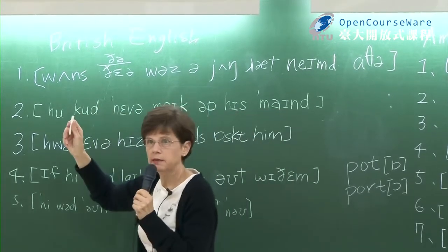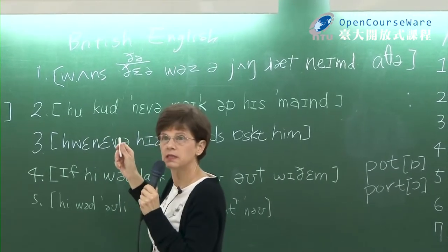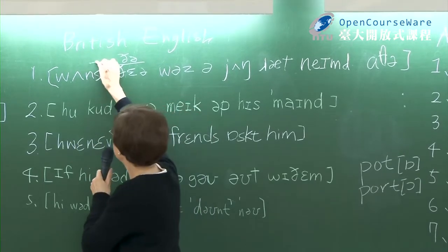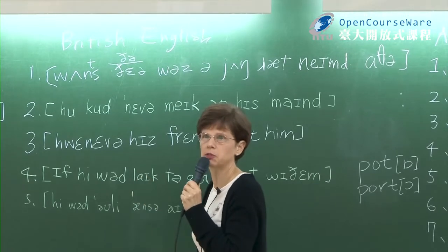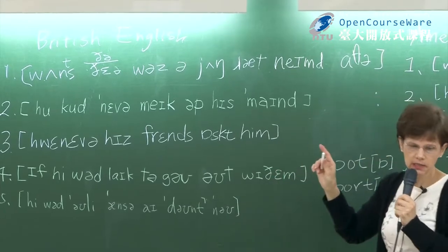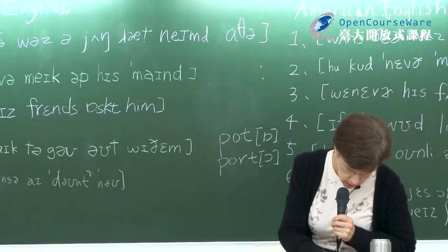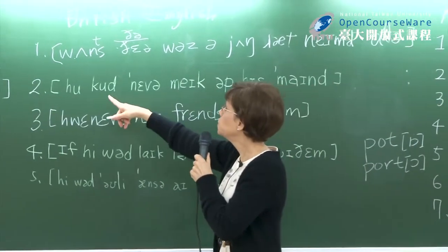Can we transcribe "once" with a T? Oh, with a T. Yeah, that's a narrower transcription. If you want to put a T in there, there's an epenthetic T, "once," if you want to. That's a narrower transcription. Okay? More detail. Anything else? Let's try to be a little bit fast, but I want everything to be clear. So hopefully we can do both without too much sacrifice on either. And then the second line is "who could," right?